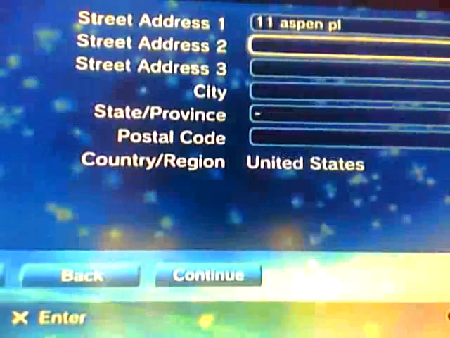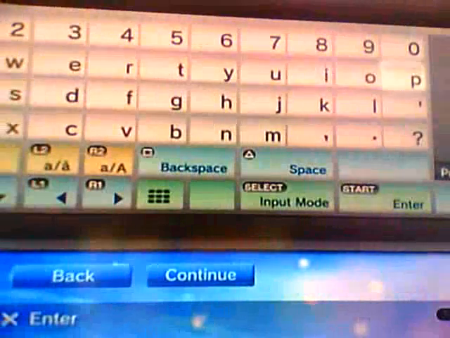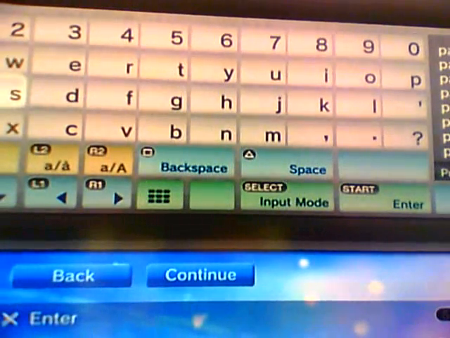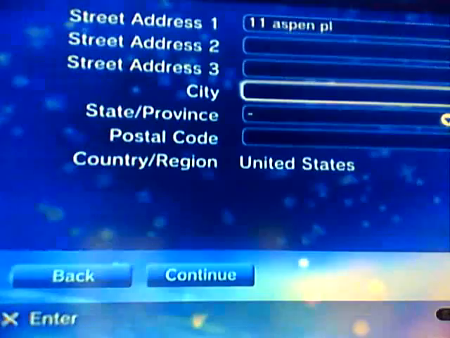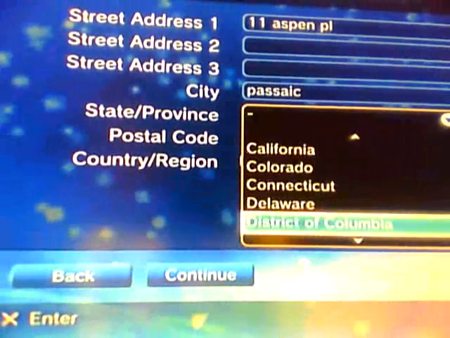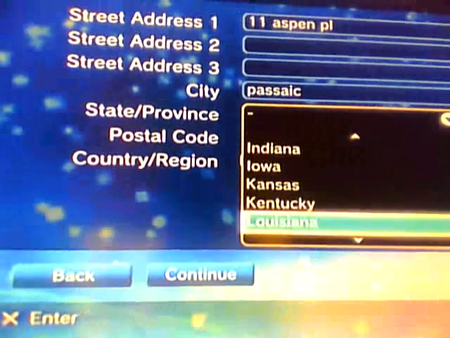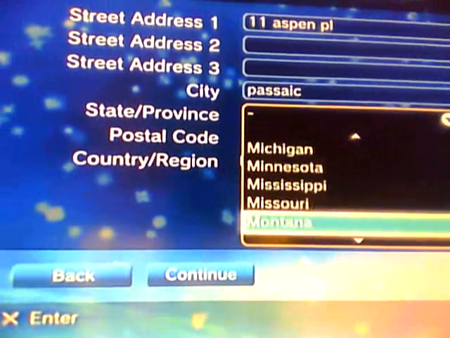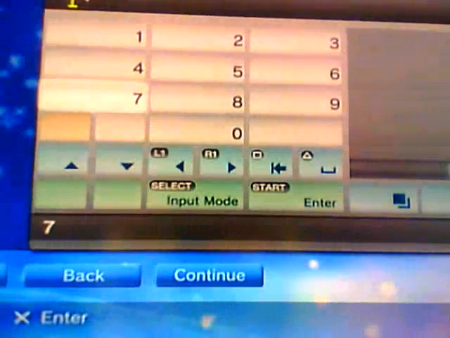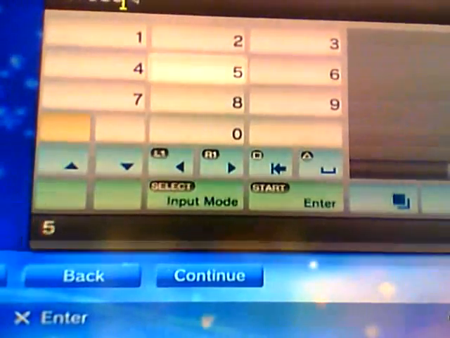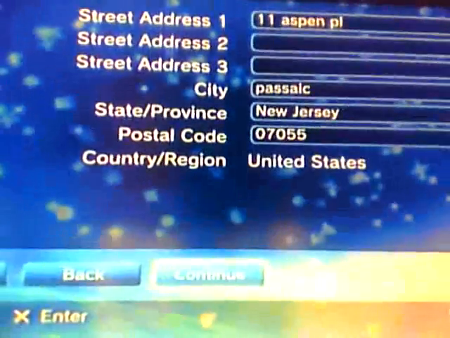Then put your second email, city, Passaic. State, New Jersey. I live in New Jersey, if you hadn't noticed. And then postal code 07055. There you go. Then hit continue.